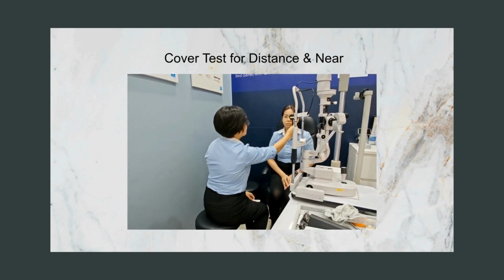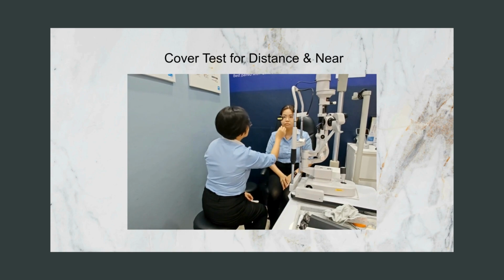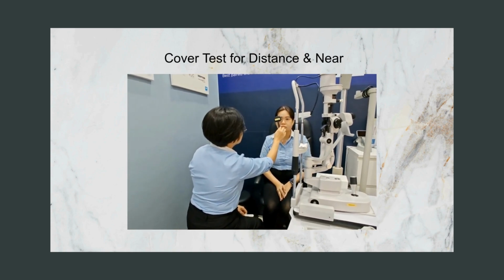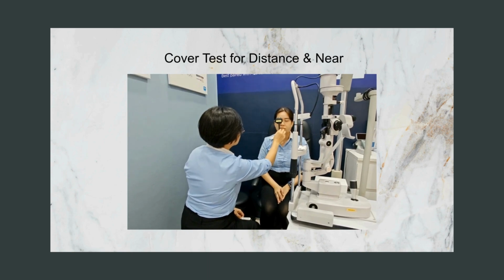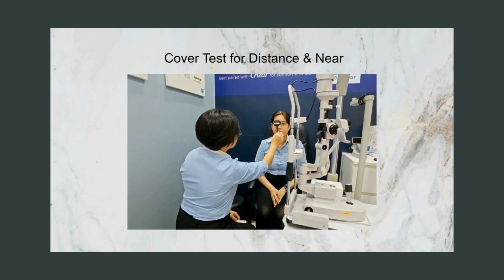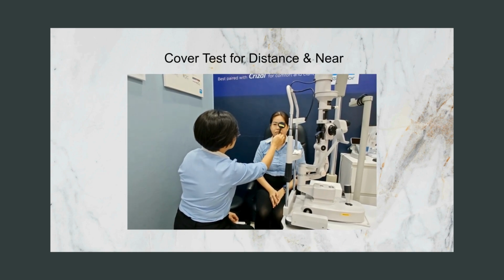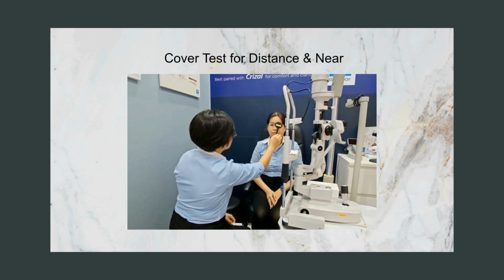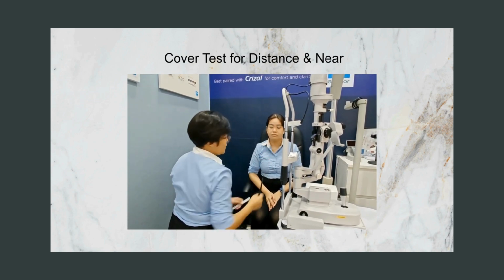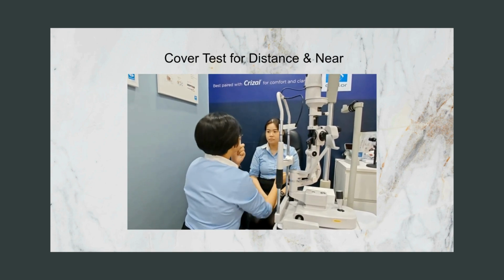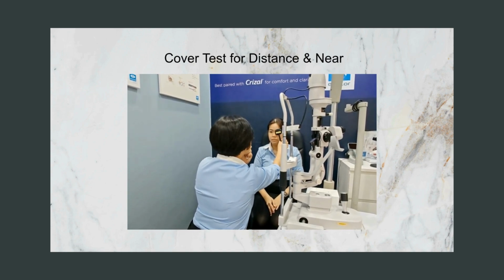Distance cover test. Direct the patient to focus on the 6/9 distance chart. Start with the unilateral cover test. Cover one of the patient's eyes with the occluder, and look at the opposite eye to see if it picks up fixation. Repeat 2 to 3 times to verify. Then alternate cover: cover one eye with the occluder, hold for at least a few seconds to allow the other eye to pick up fixation. Switch quickly, covering the other eye. Repeat a few times. Repeat on the other eye.